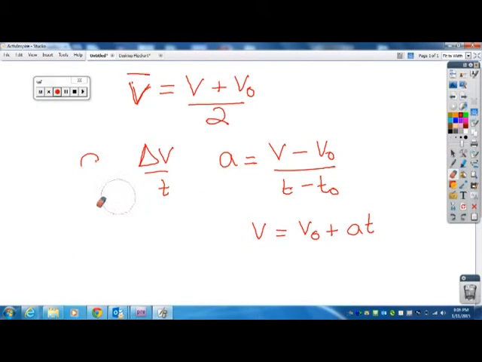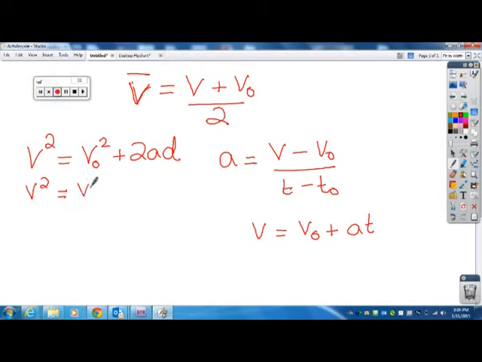The other two important kinematics equations that you want to keep away in a safe place are your final velocity equation, and that is final velocity squared equals initial velocity squared plus 2 acceleration times displacement. Now this is final displacement. So some teachers write it as final velocity squared equals initial velocity squared plus 2a times final displacement minus initial displacement. This represents the displacement. Many times your initial displacement is 0, so this drops out, and your final displacement is your change in displacement.